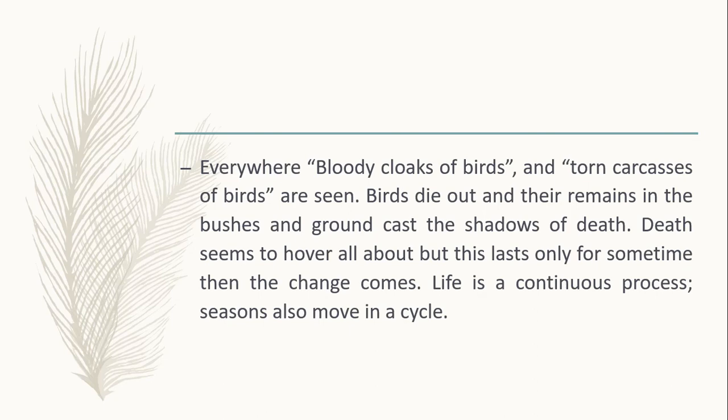Everywhere bloody cloaks of birds and torn carcasses of birds are seen. Cloak means the shawl that somebody wears in winter. So birds are covered in blood, so it looks as if they are wearing clots of blood. Carcasses are dead bodies, so the carcasses are torn, the birds are dead, and their body parts are removed from their bodies. So it looks that the birds are bloodied and their dead bodies are torn apart.